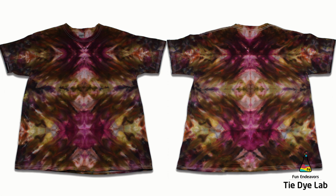I'm glad I turned the shirt over and added more dye to the back side. There's not a huge color difference between the front side and the back side, but sometimes if you're dyeing something that's as thick as this one is, if you only put dye on the front side and then just try to force it through to the back, which normally works for most folds, the back side will sometimes be just a little bit lighter, and every now and then you can tell the difference. This time I added enough that I don't think you can really tell the difference. I think both sides look really pretty much the same, which is great. That's what I was going for.